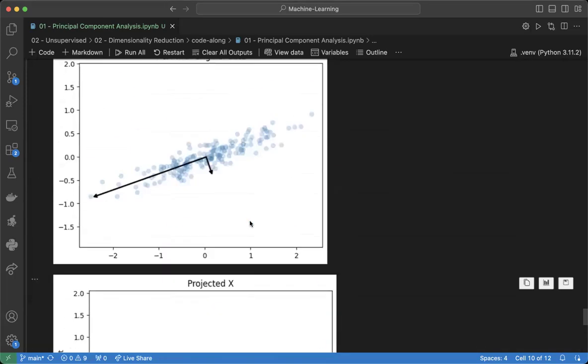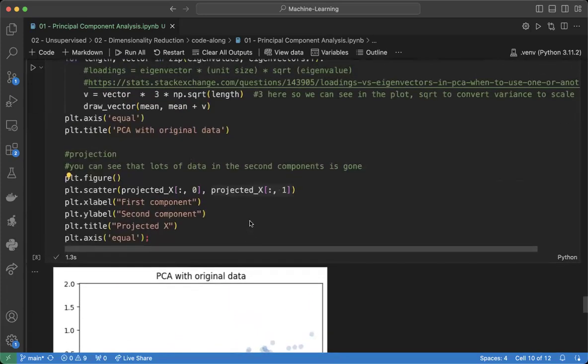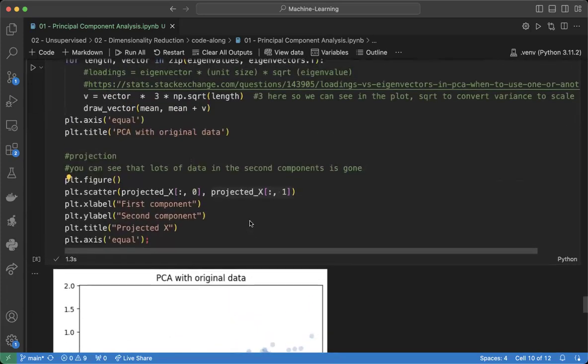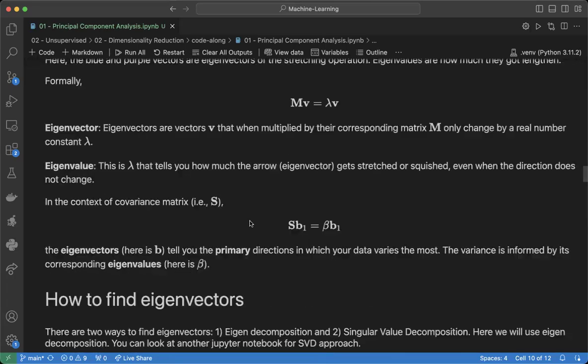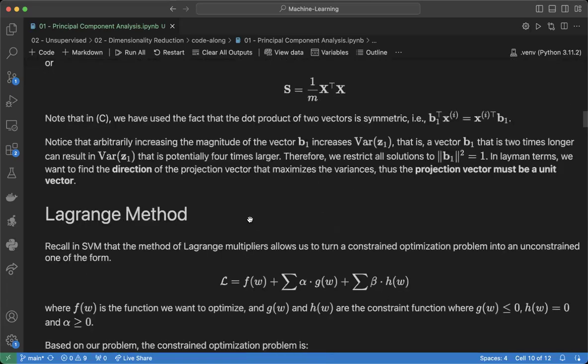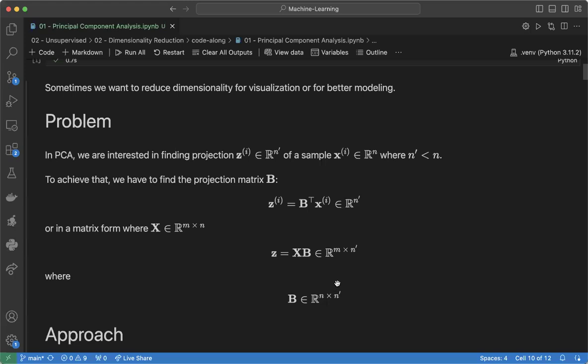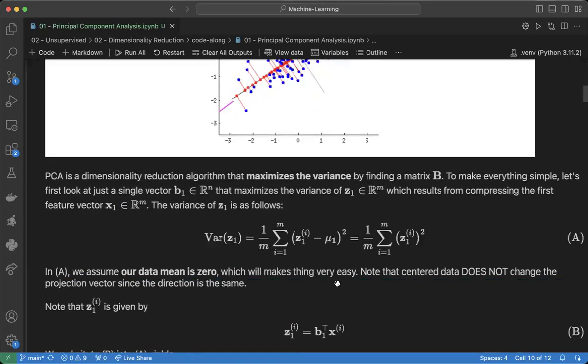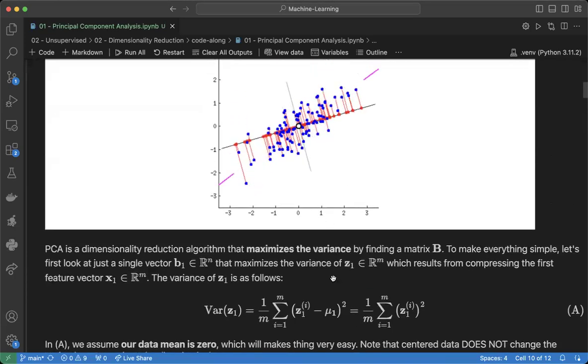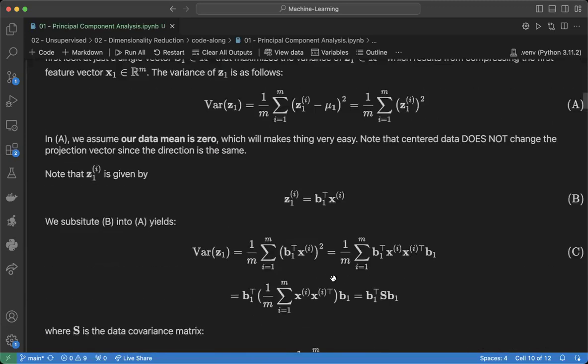So great, I think that is PCA. I hope after listening to my tutorial, you can now better understand what PCA is. The idea is you frame the problem, find a projection matrix, then you define what is optimal, and that is maximizing the variance.